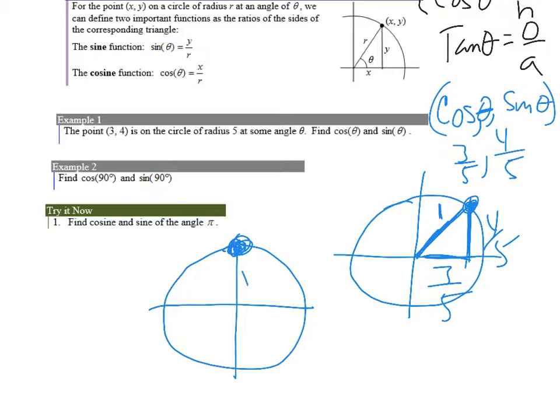But I do know the radius is 1 because I'm making it on the unit circle, just like I made this other one be on the unit circle and didn't change the values, right? Well, it didn't change the sine and the cosine. So the coordinates at this point are 0, 1, because x is 0, y is 1, because that's the angular rotation at 90 degrees. So my x is 0, my y is 1. If we go back up and look at this way to think about it, I can say that the cosine of 90 degrees is 0. I can say that the sine of 90 degrees is 1 just by looking at the point.